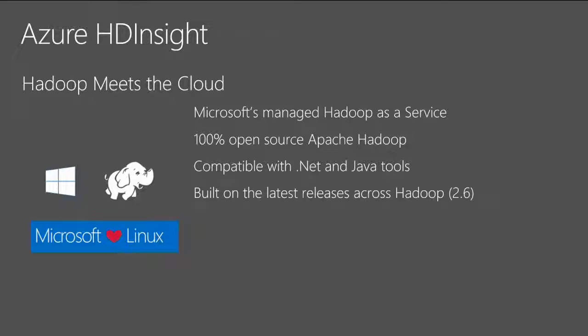It also uses the latest releases across Hadoop. So we partner with Hortonworks. We use their distribution to run Hadoop on our cloud. And we ship pretty fast, so you'll always have the latest version of Hadoop and Hive that you can use to run queries. We are up and running in minutes with no hardware.